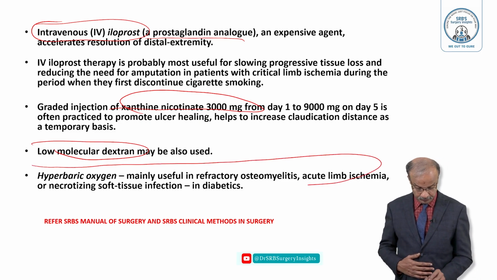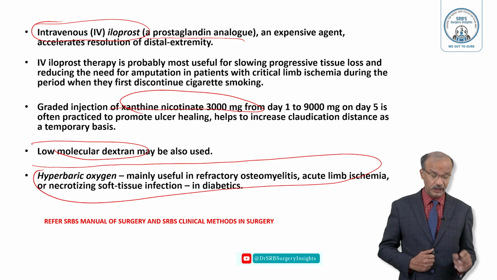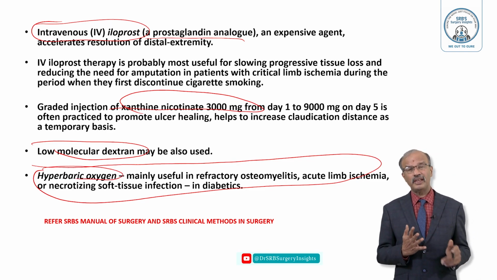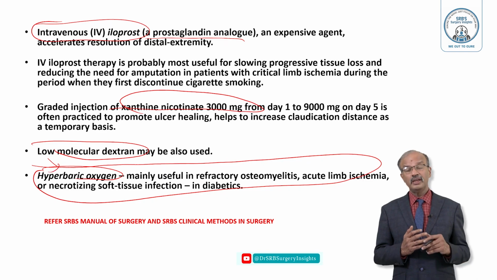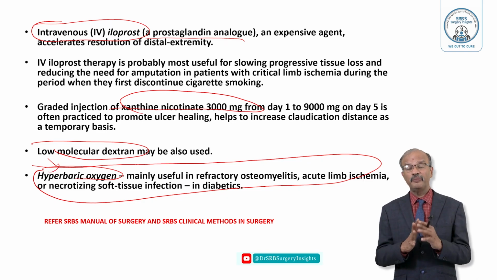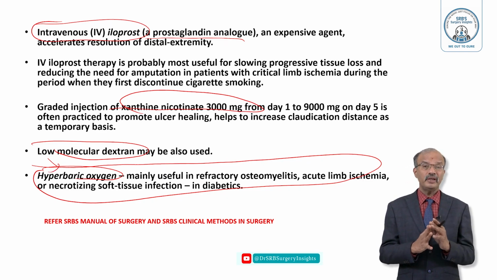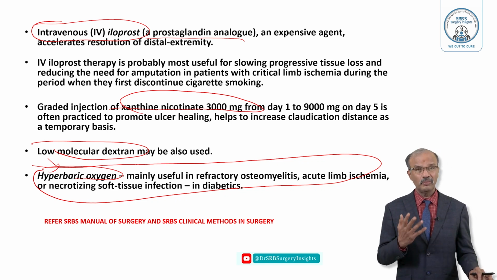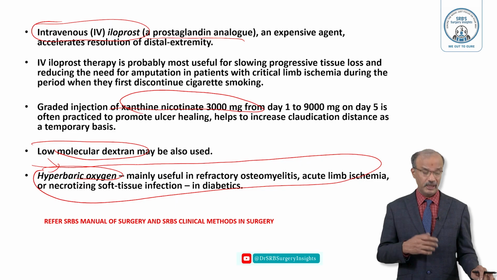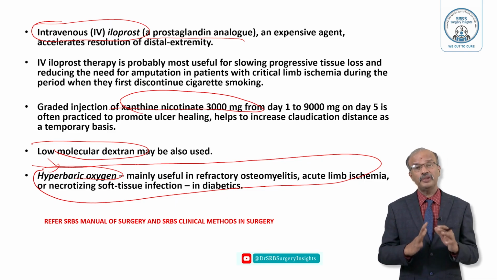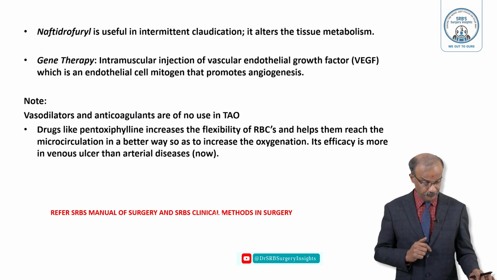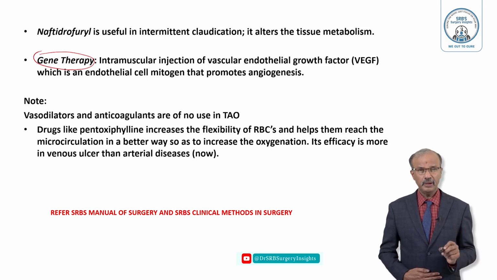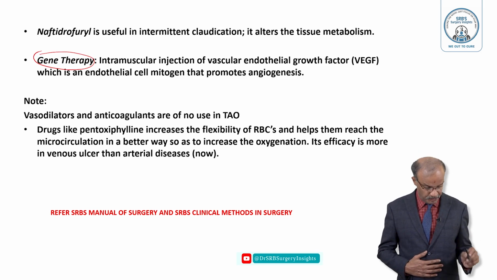In severe cases, hyperbaric oxygen is also quite useful. You can have a trial of saving the limb by hyperbaric oxygen, but you can't give a 100% result. It's only a trial. You may be able to save the limb, but only a trial. Remember, only a few percentage of people will be able to save the limb, because finally, perfusion is most important rather than anything. Gene therapy is said to be very useful, but costly. It's under trial. Eventually, it may come into the picture.